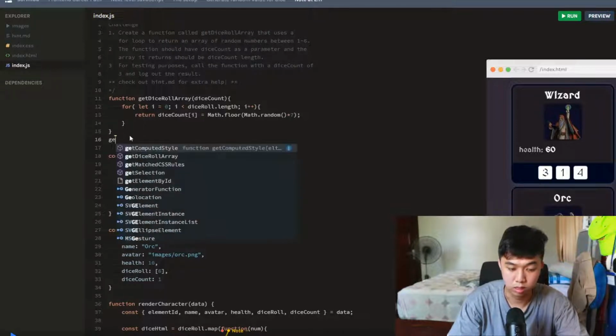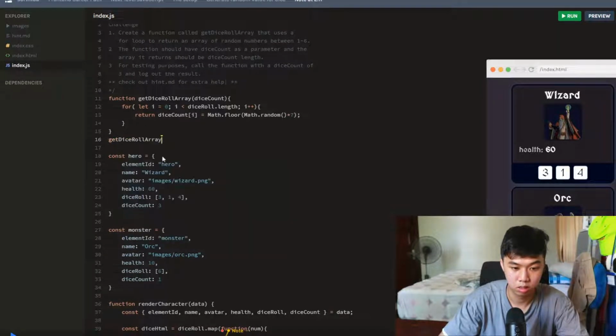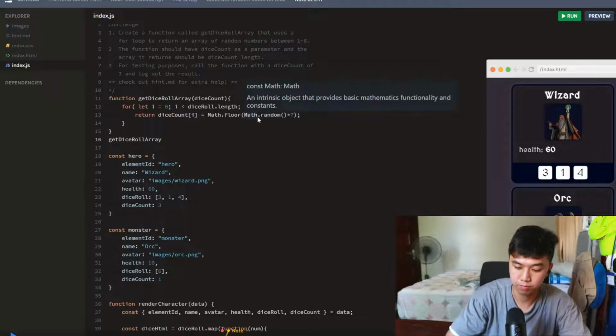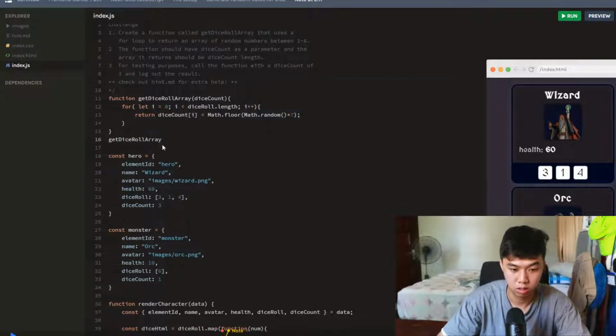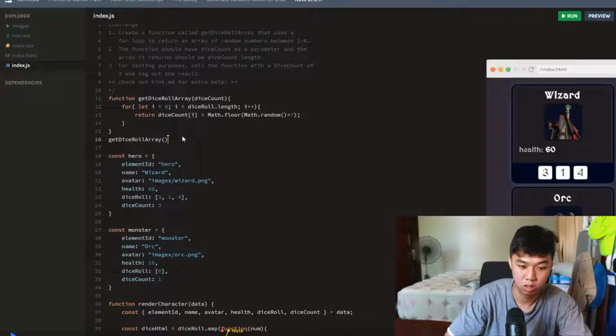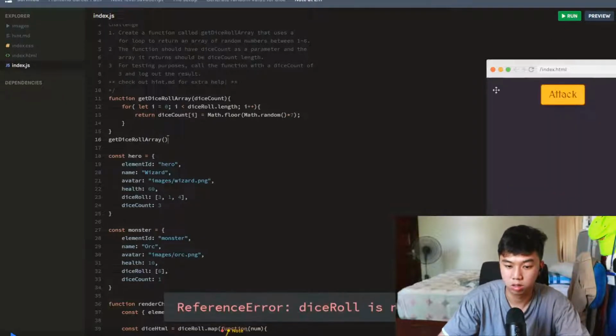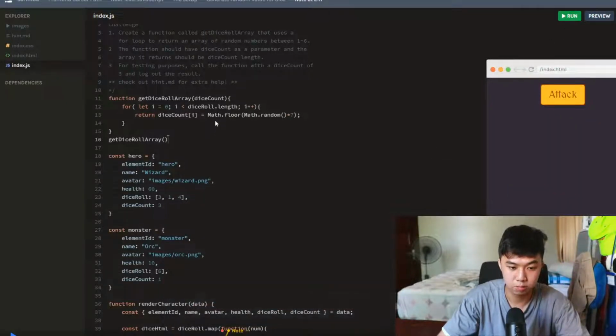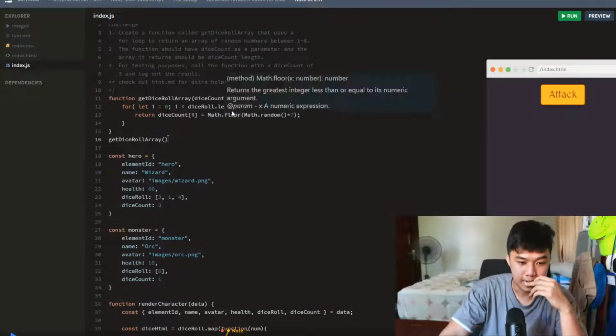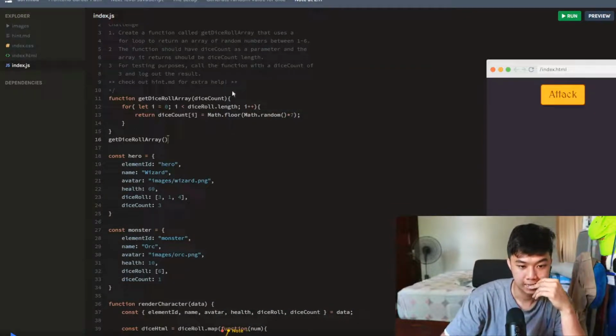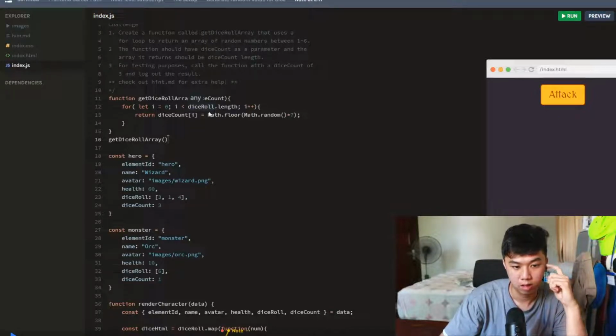Let's do get dice roll array. Dice roll is not defined. Dice count length. The return should be dice count length.